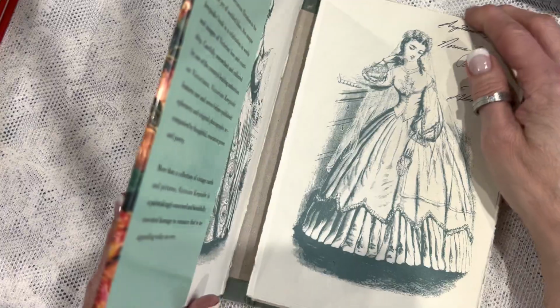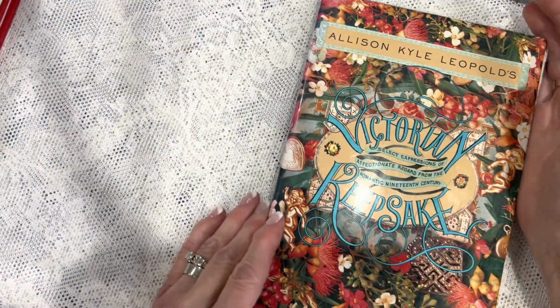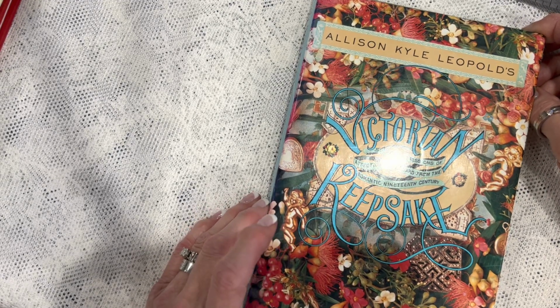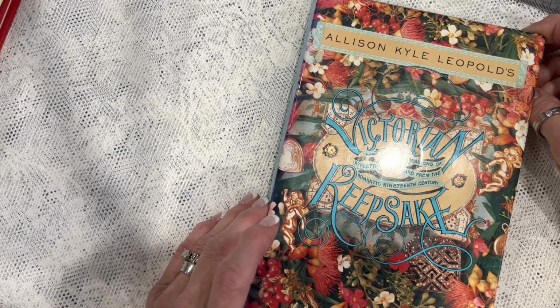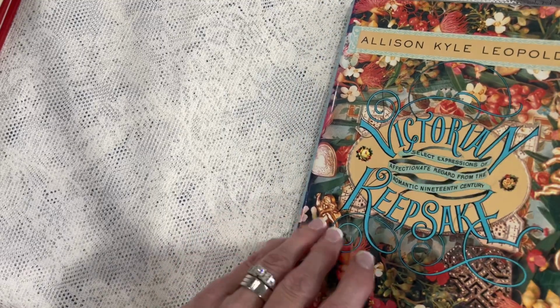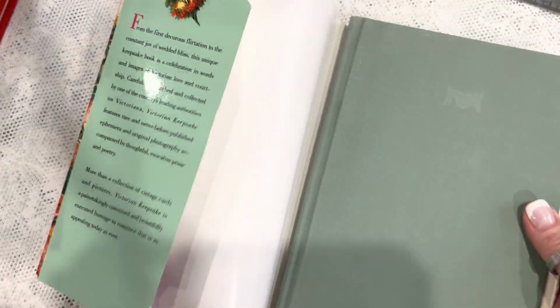Now this one, obviously I have already removed the book block, the text block. This one is called Victorian Keepsakes: Select Expressions of Affectionate Regard from the Romantic 19th Century. Let's see what the cover looks like. Not too bad, I guess. Oh, that's an embossing of some sort. Oh, a heart and two cherubs.